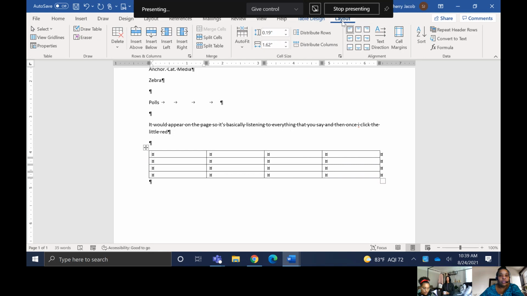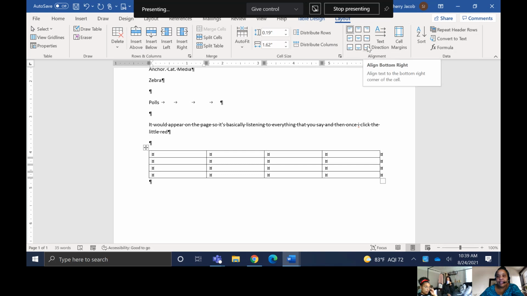Of course, the layout to the table, you can insert rows, insert columns, delete rows, delete columns, okay? And you would do that in the rows and columns area. You could align the text in the different cells, okay?